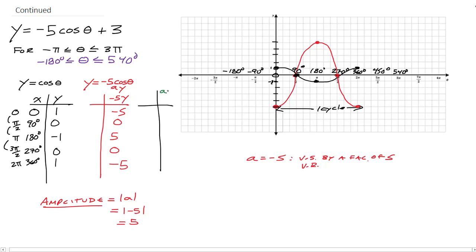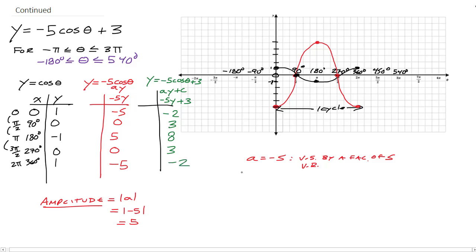So remember, we take a times y and we're going to add c. So c in this case is 3. So we're going to go to -5 times y. We're going to add 3 to everything. And if I write this function out, this would be the full function that they wanted us to graph in this question, right? There we go. Okay, so there he is. So all we got to do is add 3 to all our y's. So -5 plus 3, we're down at -2, 3, 8, 3, -2.